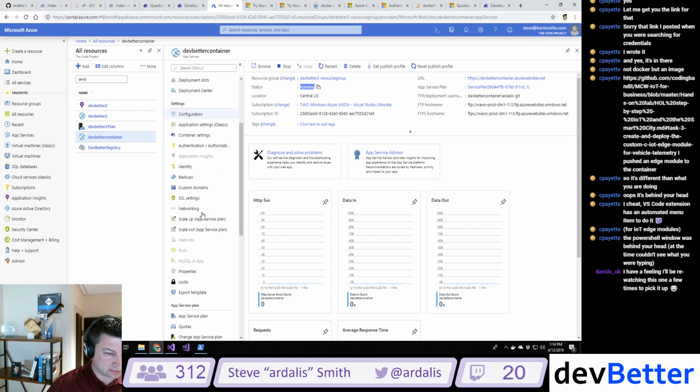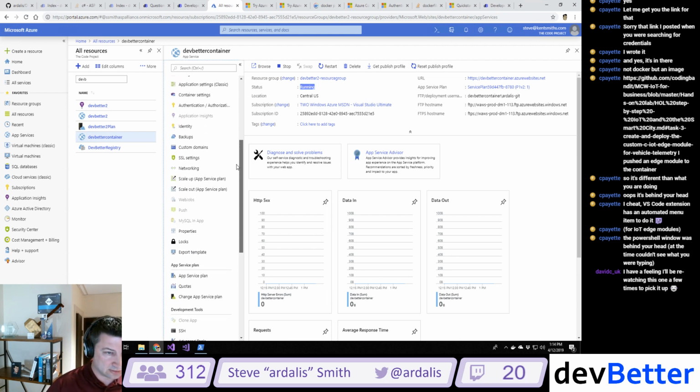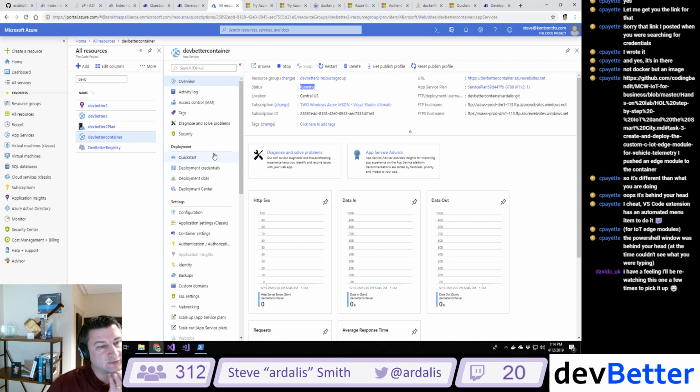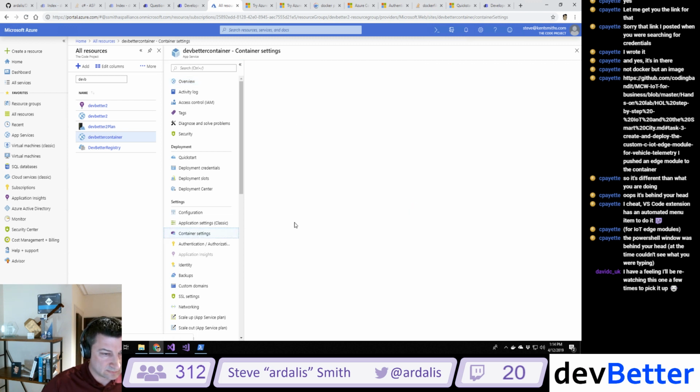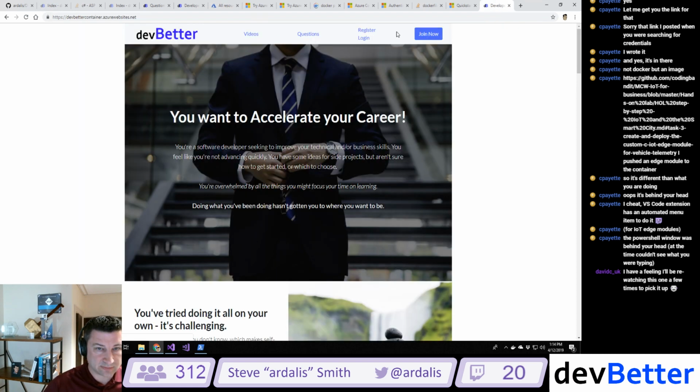But once we did, all we had to do was push it up there to the registry, and then this thing is pointing at the registry to get its container. And if I make an update to the file in the container, somehow I can redeploy it here. I wonder how that works. So I would just update this here maybe and set it to a new tag. So what does this look like?